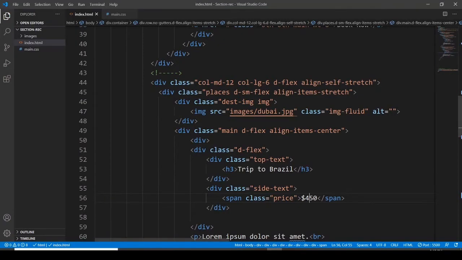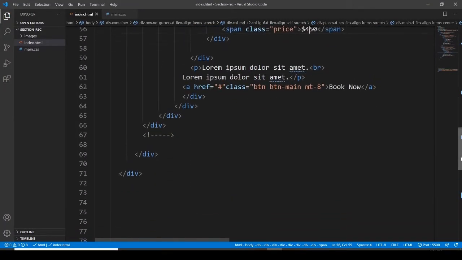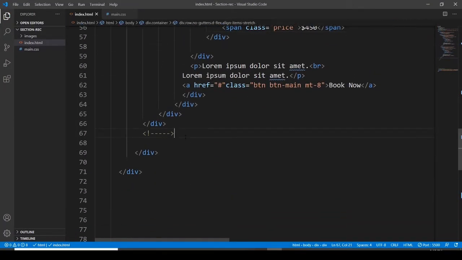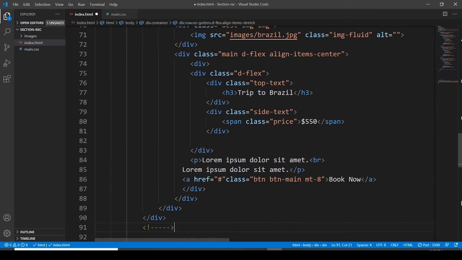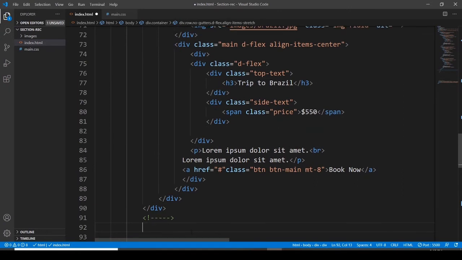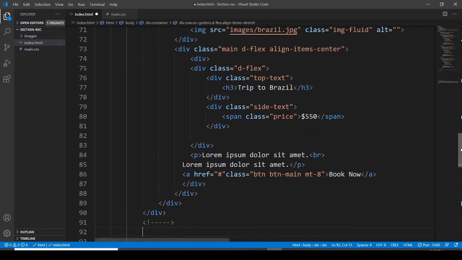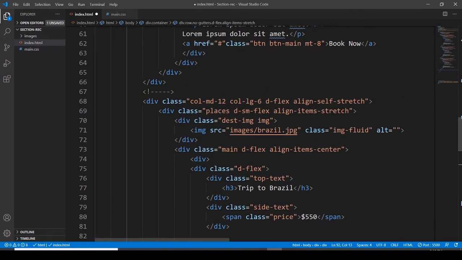Now let's move on to the browser, editor again, and here let me write and I'll explain what I'm going to do here. So let me copy and paste it. Copy this. Again, I've copied the same code, and what I'm going to do here, first of all, let me change the image.